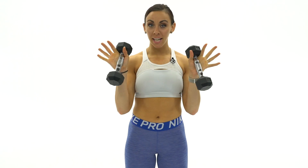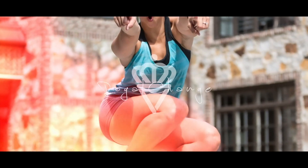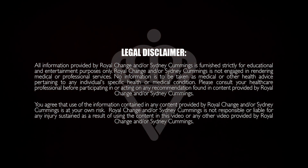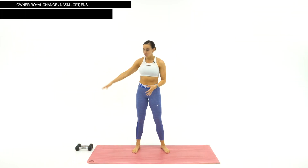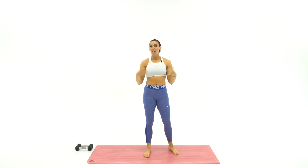What's up, guys? It's Sydney, and this is your 30-minute yoga strong workout. So grab some light dumbbells and a mat, and let's get started. Welcome to your yoga strong workout — 30 minutes today of just moving our bodies, using some light resistance on a couple of the exercises. I've got five-pound dumbbells. You can use three or five, or wrist weights, hand weights, anything like that. Something light — we're just going to do some light pulsing, curling, and lunge pulsing. Nothing too heavy today.